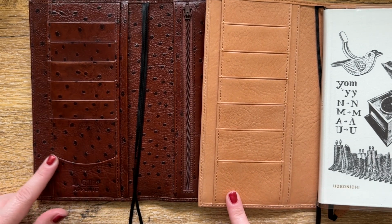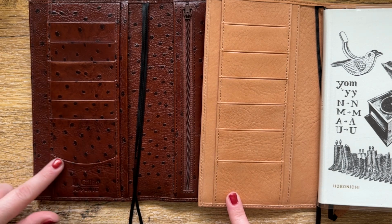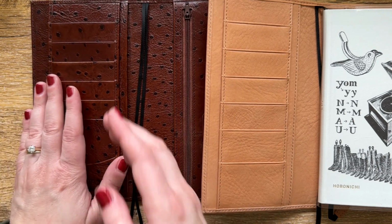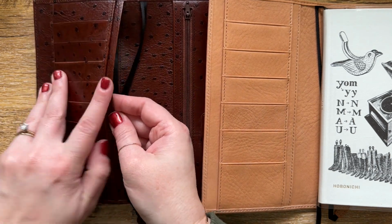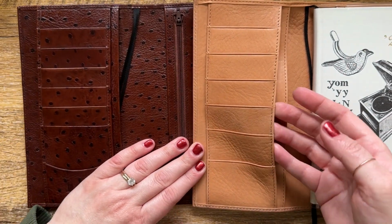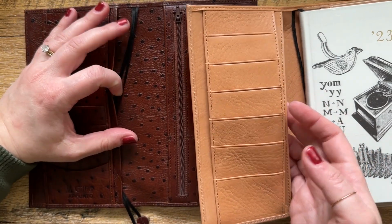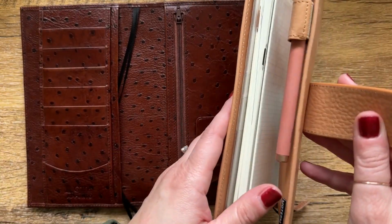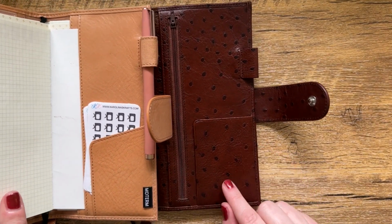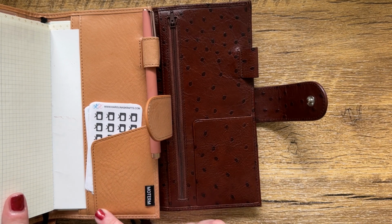Gillio's has the more like Hobonichi copied smile kind of pocket here, and then the branding is right here. Now, this looks like there would be a pocket right here, but it's actually not. Whereas on the Moterm, there is a pocket there, and then both have the pocket here. Then when you go to the back, both of them have this more secretarial style pocket. I do like the design of the Moterm brand better than the Gillio.